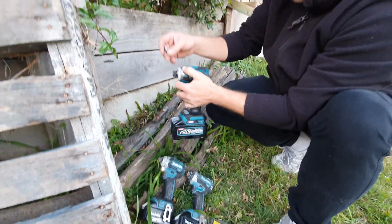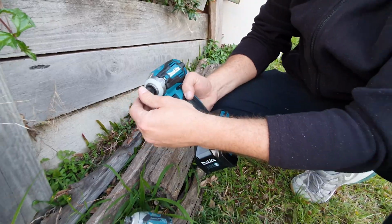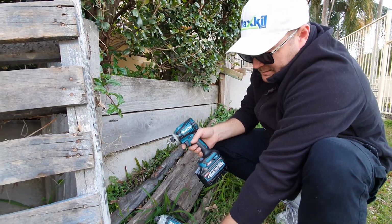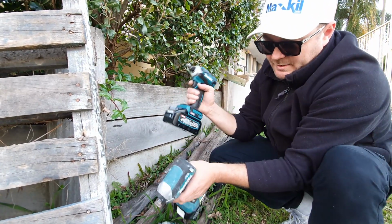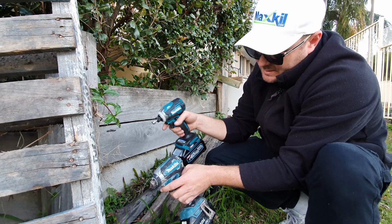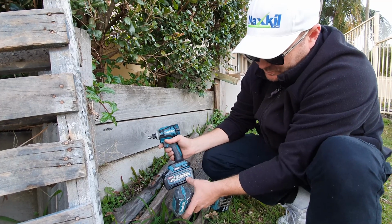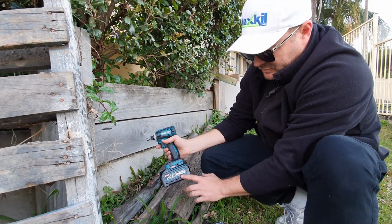The 40-volt. That's what I've been waiting for, and we're going to be testing this over the long term in our videos, because the weight, it is quite a bit heavier. I'll put the stats on the screen. That's the 4 amp as well, right here. Not the 2.5 in a big one. You can get it lighter with the 2.5. Currently, as far as I know, it's only the 2.5 and the 4.